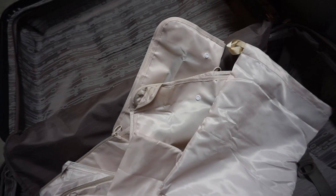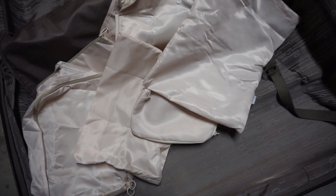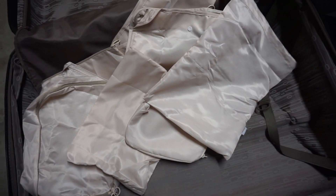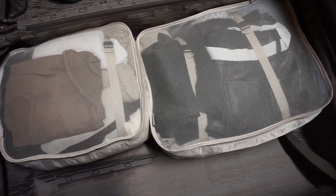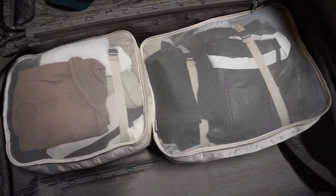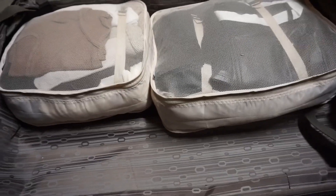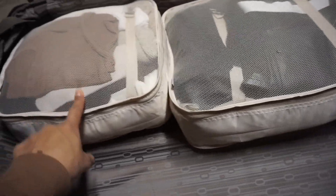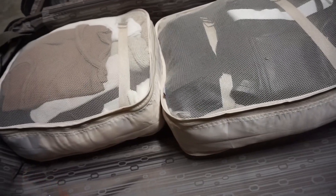We're ready with the luggage and we're going to start off with just the basic stuff - the leggings, the pajamas, the chill clothes - and then move on from there to the more cute stuff, and then finally shoes. We'll see this when it's all filled up. So here we are, we have two packing cubes in. What the heck was I doing not using packing cubes before? It saves so much space and it just looks so organized. I should have counted how many things fit in there. When we do an unpack with me, I will count how many are in there.